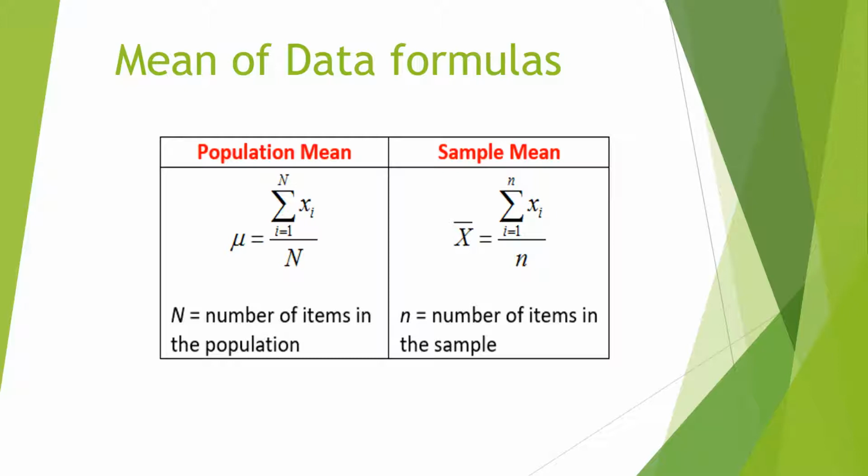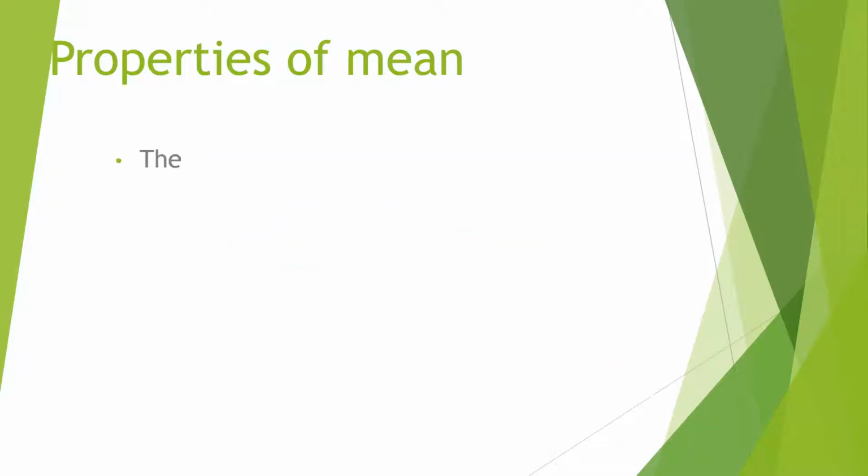This is not more important now, but later on in our next videos, you will see how important it is for us to know which one is the sample mean and which one is the population mean when you have to go and calculate other stuff. So let's see the example.